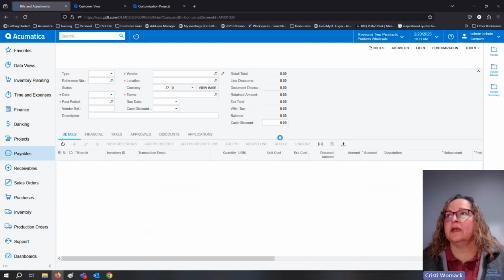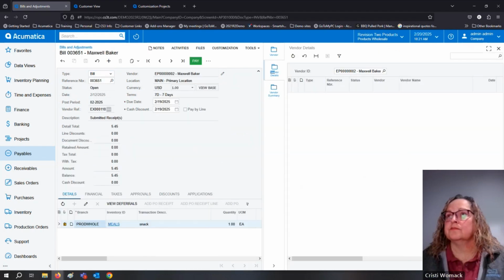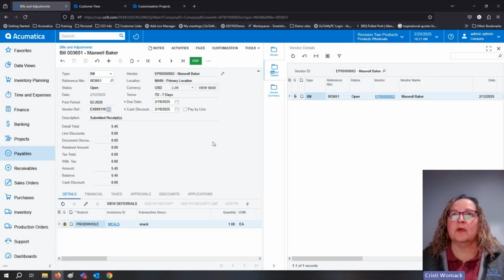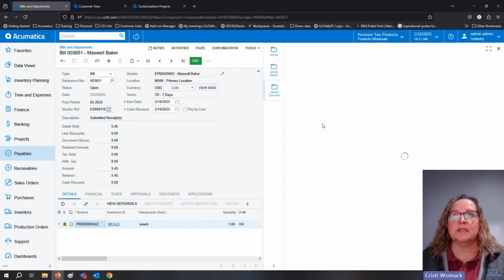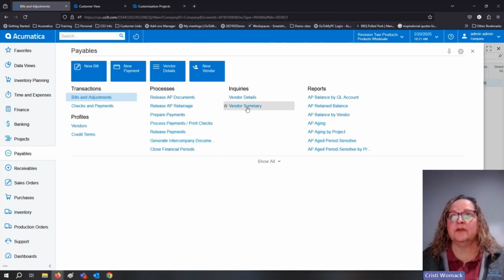Maybe it was Maxwell that had details. There we go. We have our bill. We have a summary. So it'll give you some more information. These are the screens that you have on here, your vendor details, your vendor summaries.